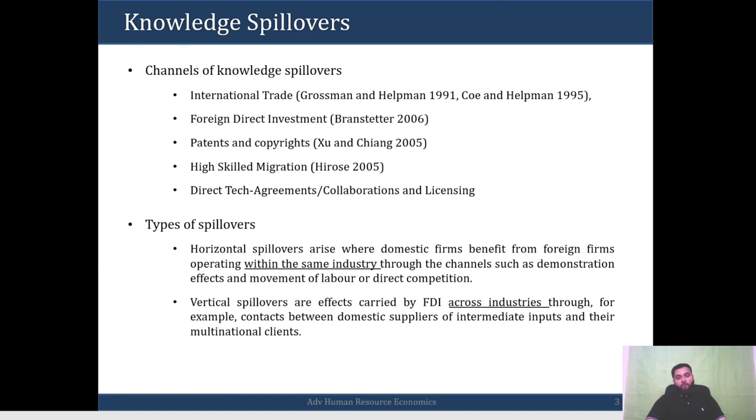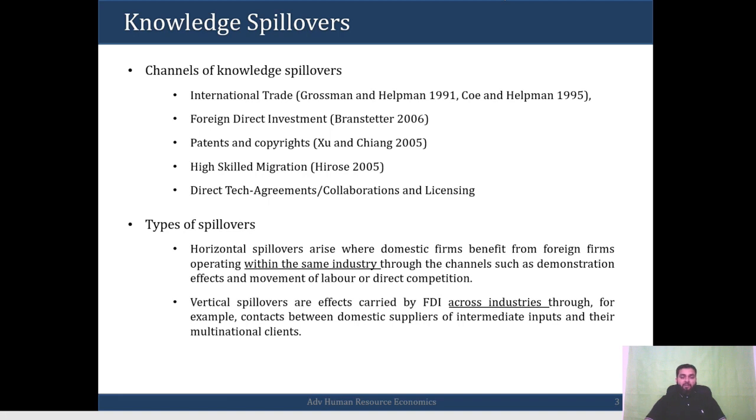Then we have types of spillovers within the same industry and across different industries. So for example, in the textile industry, if a jeans manufacturer comes up with some knowledge that can be used in the garment industry for babies, for example, these are different industries within the same broader industry category. So they can learn from each other within the same category. But if knowledge flows from one industry to the other industry, meaning across industries, then this is called vertical knowledge spillovers. So the first case was horizontal, within the same industry. The second case is vertical spillovers across different industries.